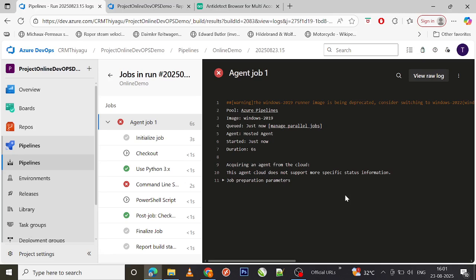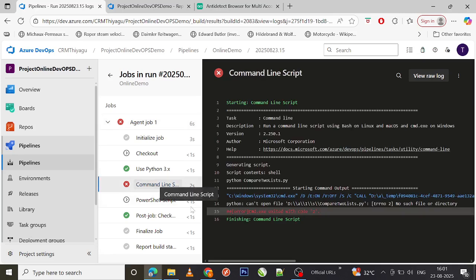My task runs the Python script, but it is unable to find it. Python compare to list.py says no such file or directory, because I have not checked out the actual repository where the code resides, right? So this is a simple example to depict the difference between checkout self and checkout none in Azure YAML pipeline.